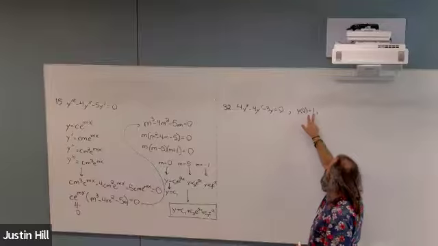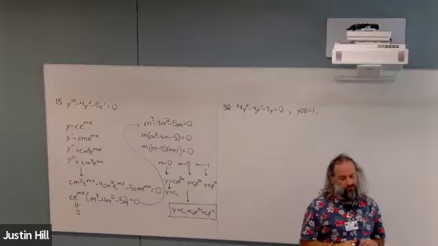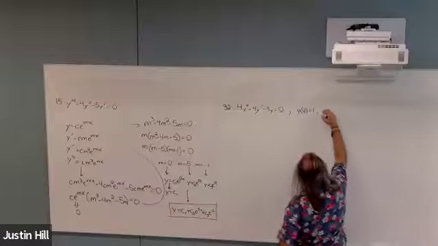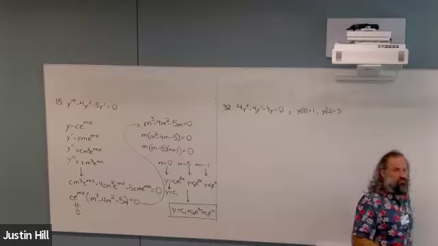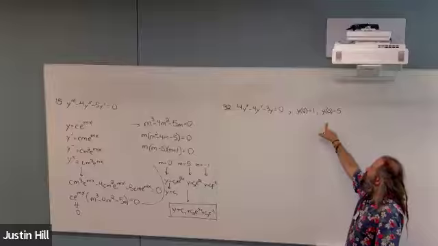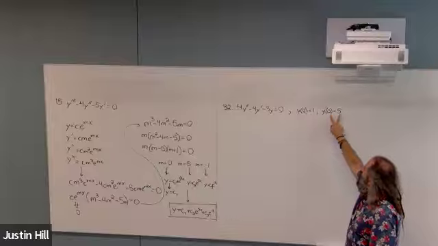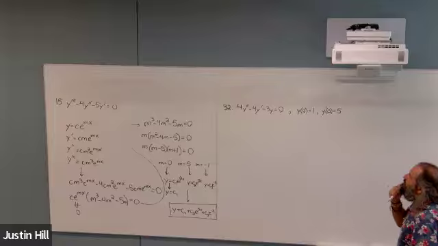So instead of giving you three ordered pairs on the initial function, they will do the following. They'll tell you that y of 0 equals 1, and then in this case, they tell you that y prime of 0 equals 5. So more often what you'll see for initial value problems on higher order differential equations, second or third or fourth or whatever, is they'll actually tell you another ordered pair that corresponds to one or more of the derivatives.